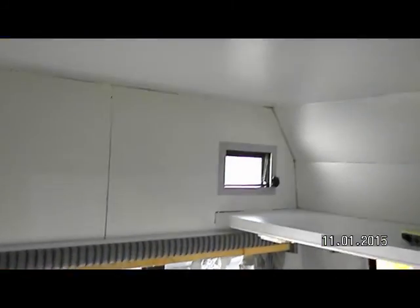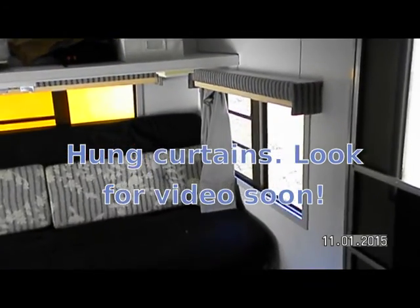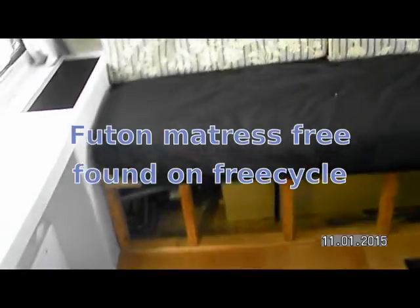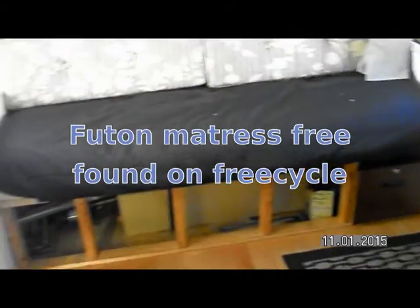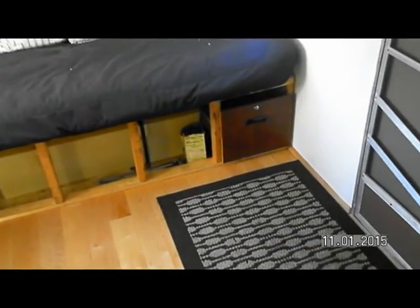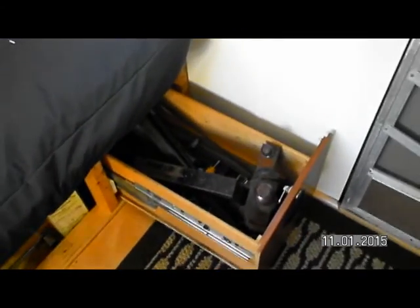I tore apart and redid the entire front. Hopefully I'll be able to put some pictures up eventually. I just painted white and I got some gray paint from my neighbor for the trim — that's gonna be the accent. Re-built this bunk bed here, re-built this futon here into a couch-slash-bed. Built the frame out and put that up. Fresh water tank and water pump down there. Built that out of an old filing cabinet — it's heavy duty and holds all of my towing equipment. Works very well for that.